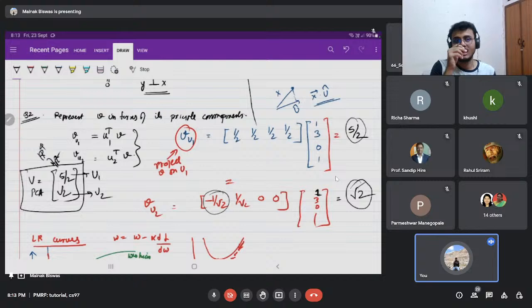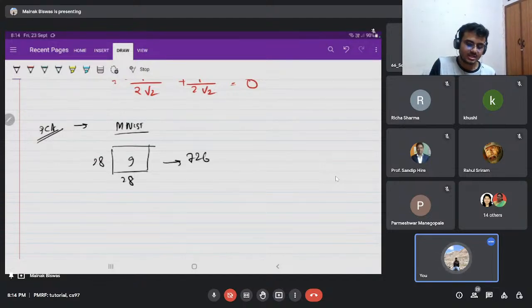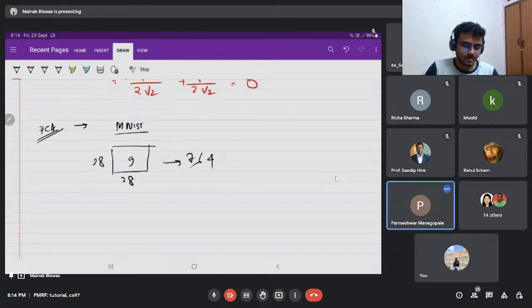So the idea is when you have an image, say we did this with the MNIST data set. It's a very interesting question that we had solved. I have the code available, you can go ahead and play with it. MNIST are handwritten images, 28 cross 28. So it's 784 dimensions.